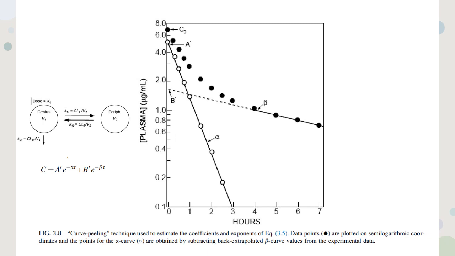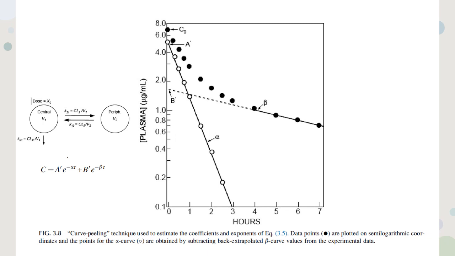So for instance, the distribution phase here was maybe 3 hours. Not all drugs would need that, and so you might not have much of a distribution phase. On the other hand, distribution phase might be very long compared to the half-life, or compared to the elimination. So hopefully that makes sense.